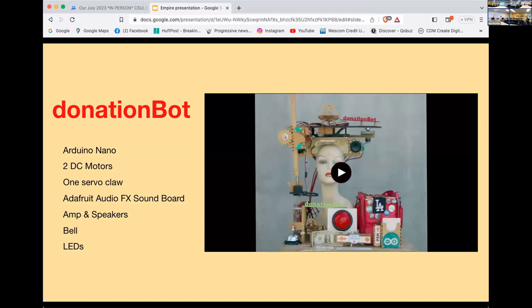But anyways, I made this, it's called a donation bot, and I made it for donations. But then the kid puts in a dollar, and then he's like, oh, I want to see it again. So they don't want to keep feeding it dollars. So then I added paper and a pen. And down here it says, draw a picture. And I've been asking for pictures of aliens. So I got this huge collection of alien pictures. I could make a book out of these. I should post them on here. But anyways, I got this collection of aliens from just these kids.